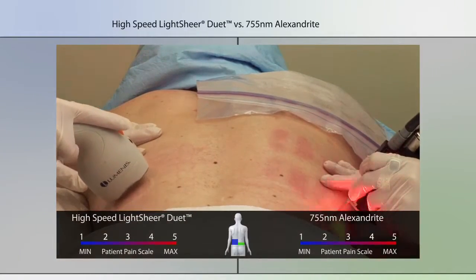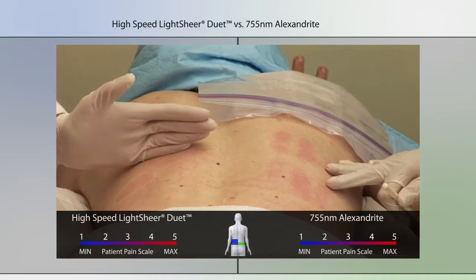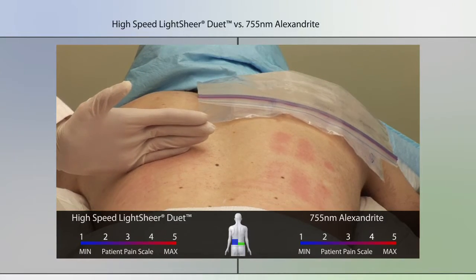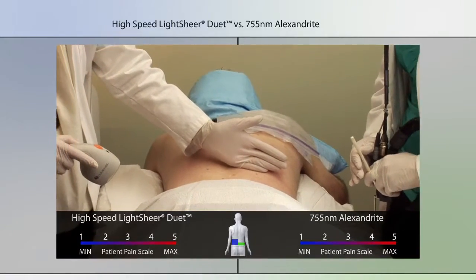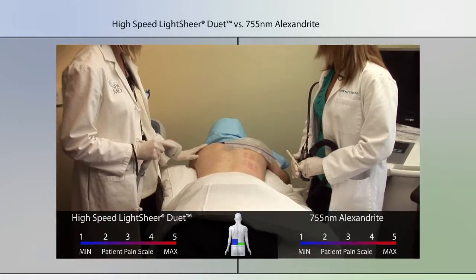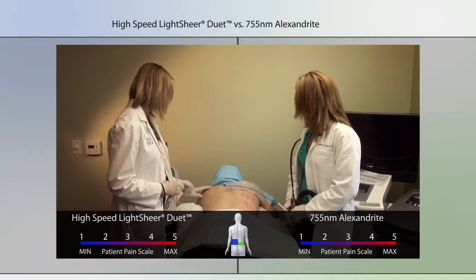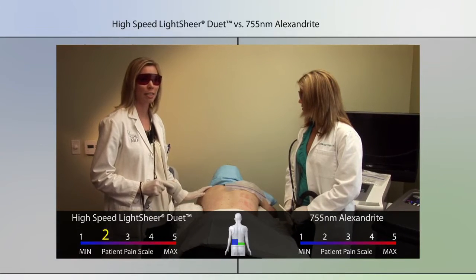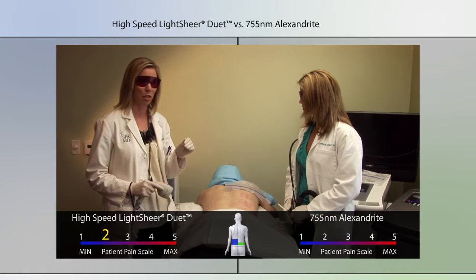Yeah, so we'll take a moment to stop here just a second. You notice I've almost gotten done with about this much of the back, about halfway up the back, and Laysan, you got up about here, is that right? That's right. We'll ask the patient on your left side, which was treated with the LightSheer Duet, about how uncomfortable it was, and he's indicating a 2 on a scale of 5, with 1 being very minimal pain and 5 being the most extreme pain.